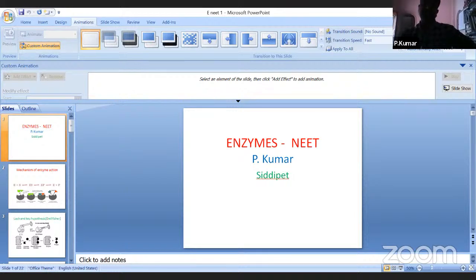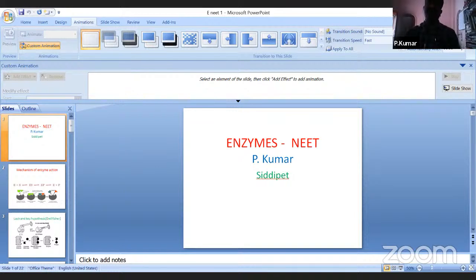At that time we get the enzyme-substrate complex, the ES complex. So here you are observing the enzyme and here the substrate. These are the active sites, and the black-colored substrate is inserted into the enzyme at the active site. These are called the enzyme-substrate complex. Then the enzyme reacts on the substrate and forms the product.